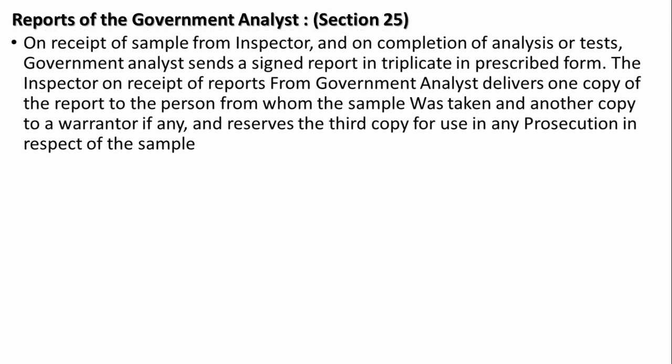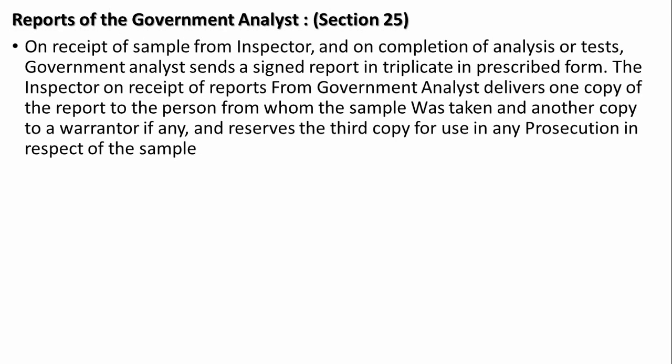Then reports of the government analyst. On receipt of the sample from the inspector and on completion of analysis or test, the government analyst sends a signed report in triplicate in the prescribed form. The inspector, on receipt of reports from the government analyst, delivers one copy of the report to the person from whom the sample was taken, another copy to the warrantor if any, and reserves the third copy for use in any prosecution in respect of the sample.